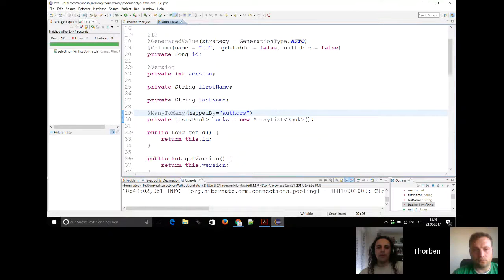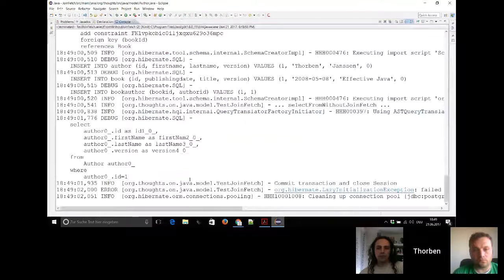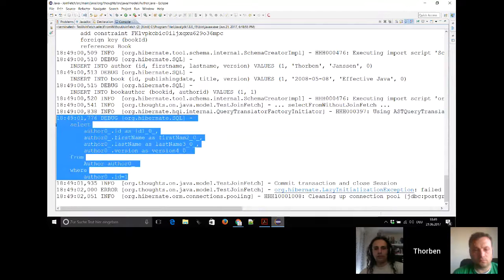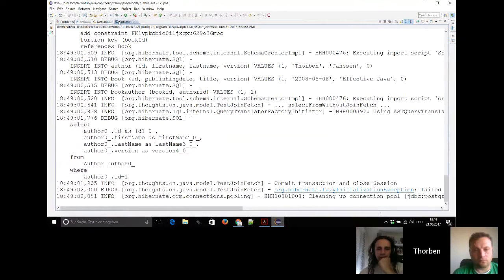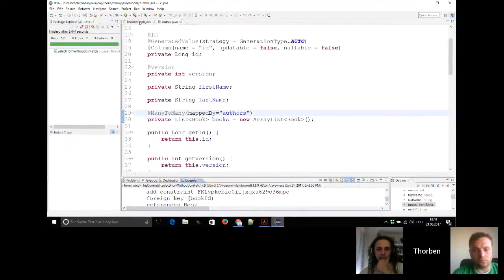Many-to-many by default uses lazy fetching, which is a good thing. And here you can see, if you just execute the query to load an author, Hibernate also just loads the author entity and no associated books.